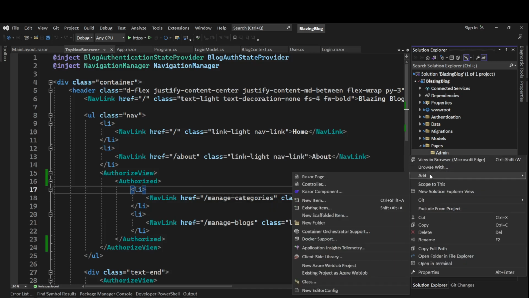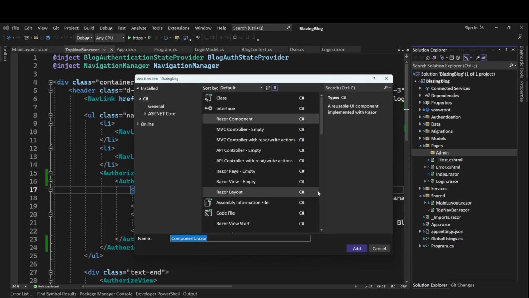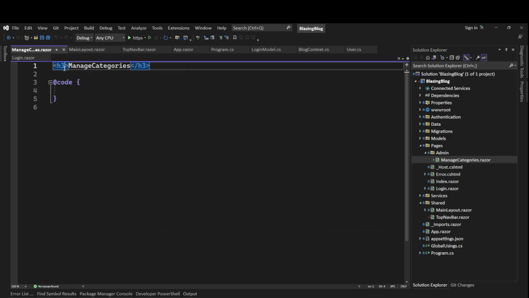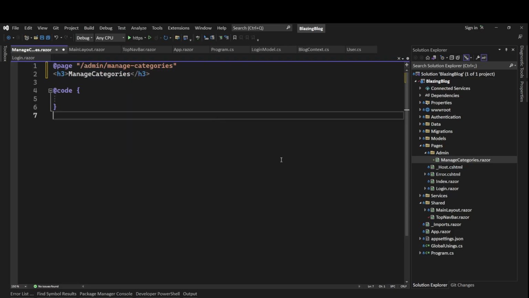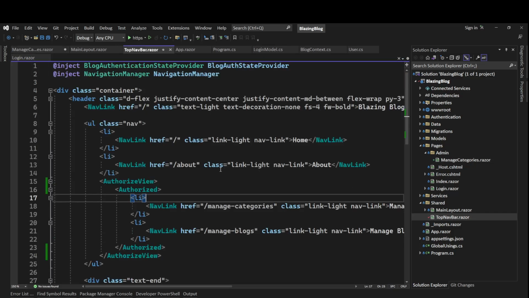Okay, and in here I'm going to create a razor component and we'll call it manage categories. First thing we need to add page directive for the routing, and let's prefix this with admin. Admin manage categories. Cool.